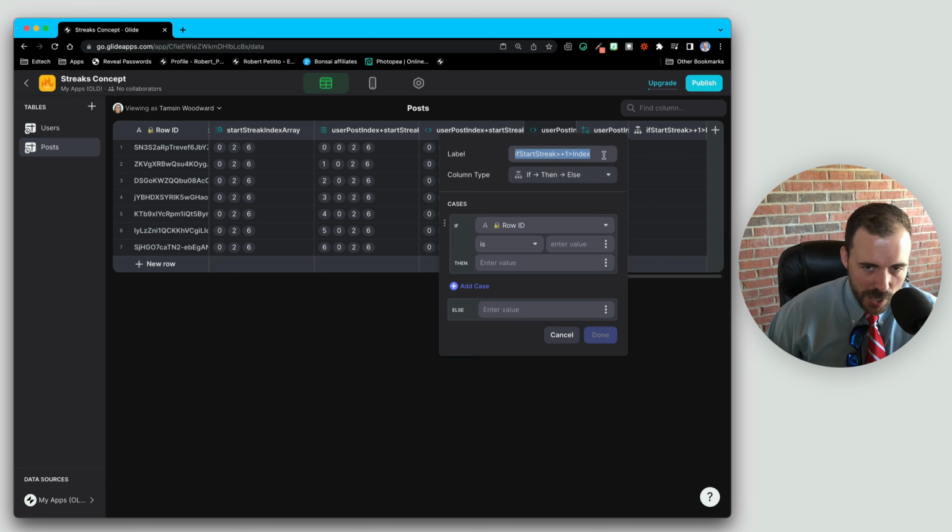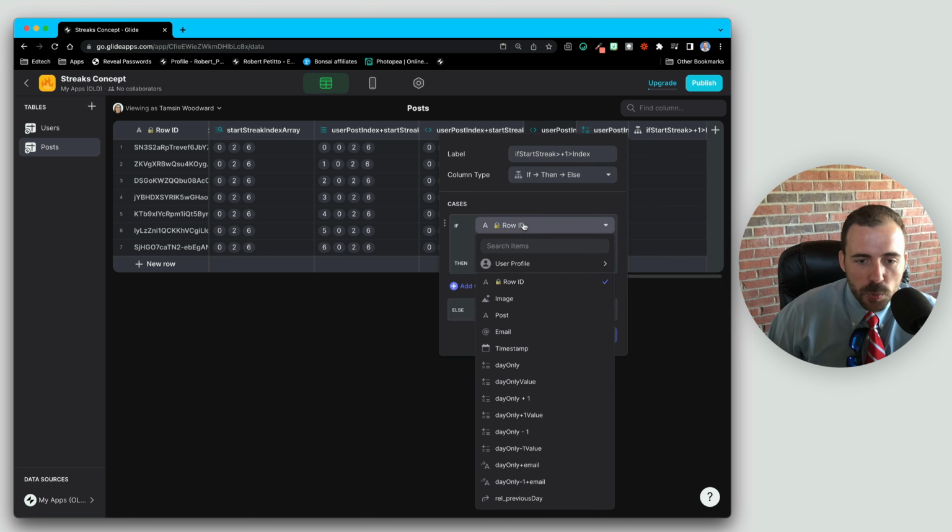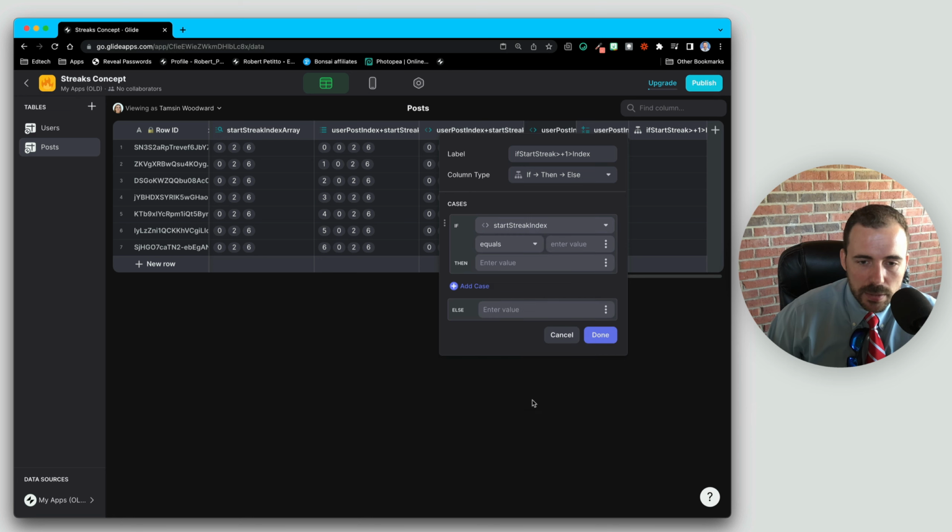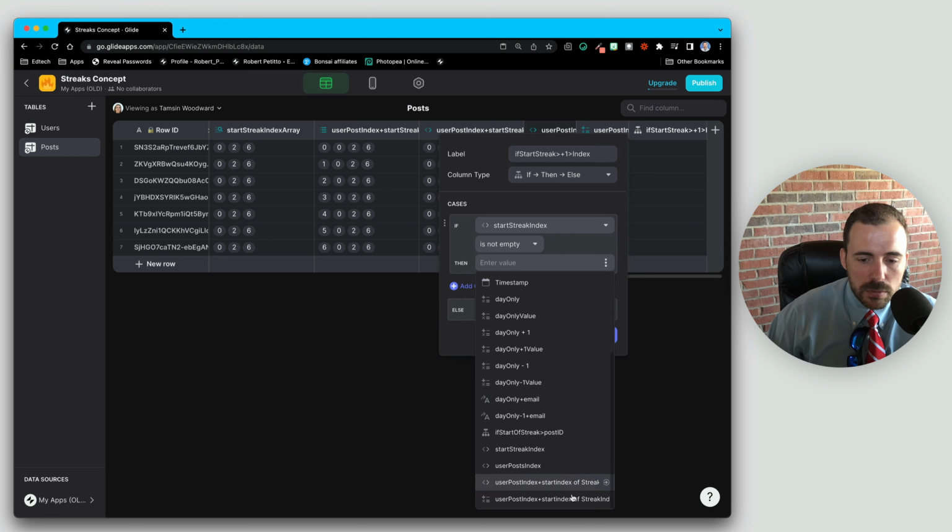Whatever title you want to make this clear. All right, so basically going to check to see, okay, if the start streak index is not empty, we want that +1 value here.